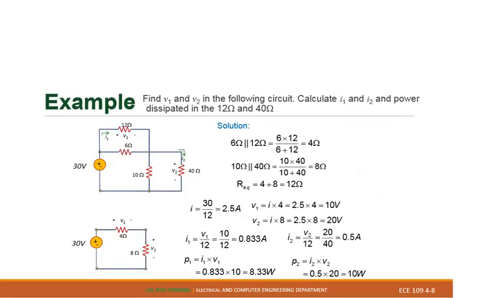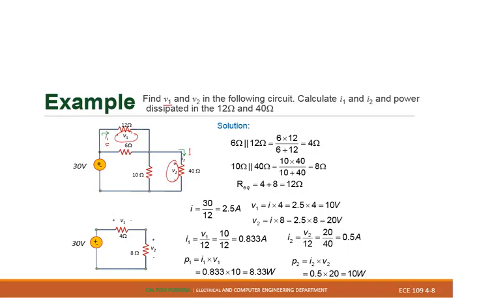Okay, we're going to give one example of how we can use them. We're going to give more examples in the class, but let's look at this simple example. The circuit has some series and some parallel resistors, and one source. We need to find V1, which is right here, then V2, which is right there, and we need to find I1 and I2. I see I1 right there, I see I2 right there.